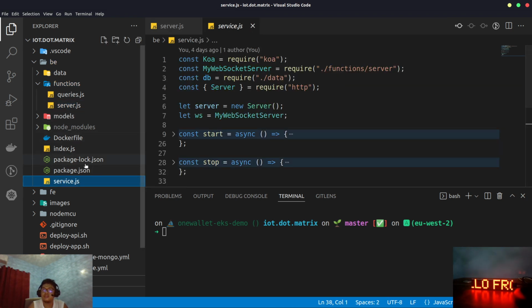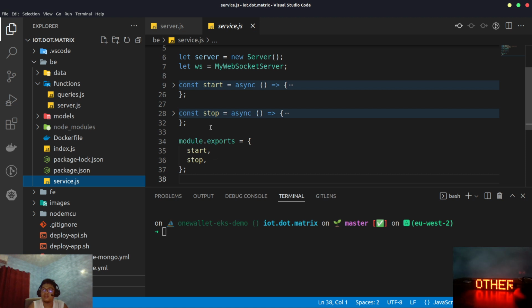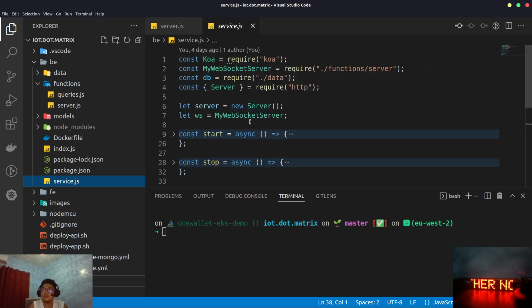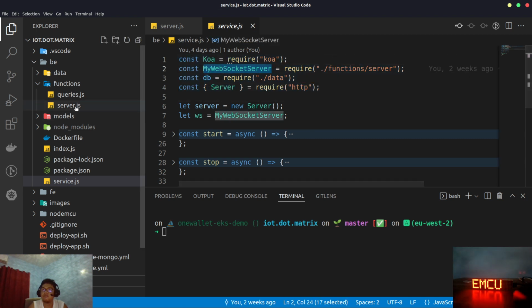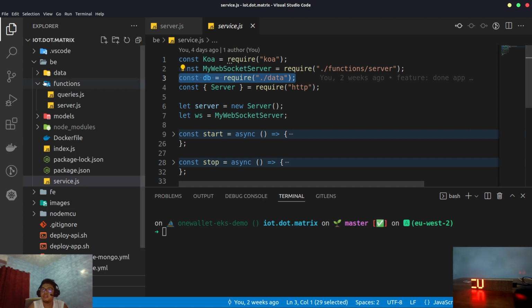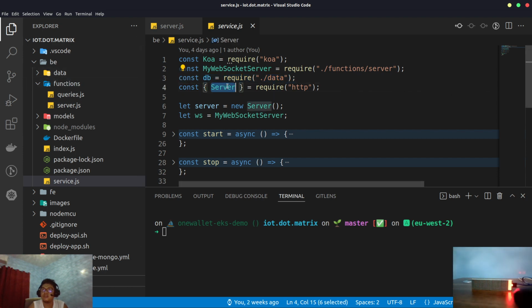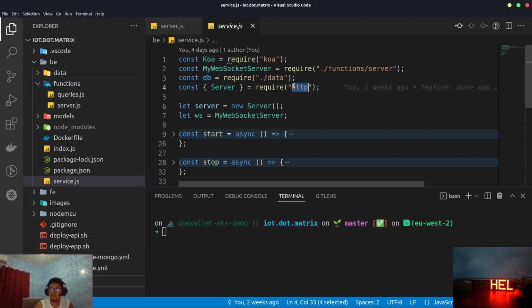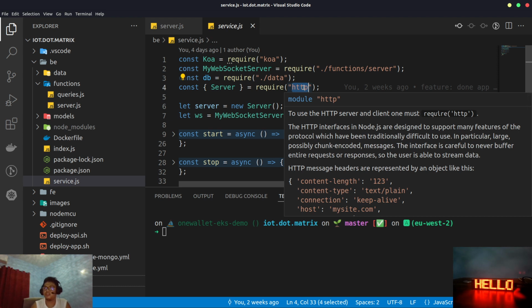Then here in our server, the service.js, again, 2 functions, start and stop. Then for the imports, this one, so Koa for our server, WebSocket from this one, database from here. Then import the server from this built-in HTTP module.